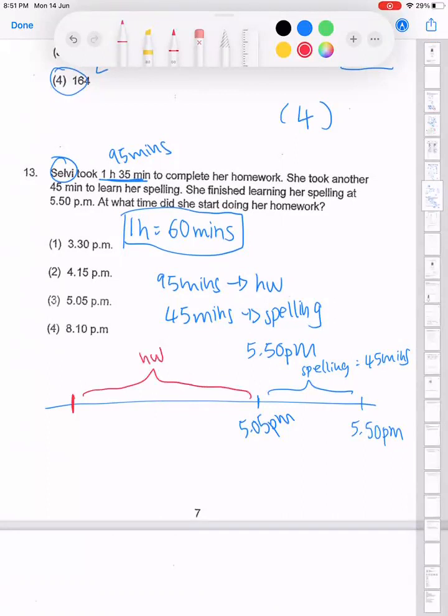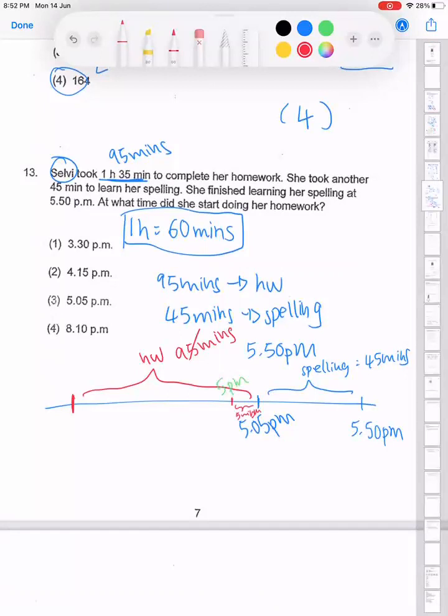Okay, I'm going to show you a method that makes it easier for you to read a time graph. So what do we do? I want to find this easier. So I just want to do 5 minutes here. So it gives me 5 minutes, right? It gives me, look here, 5 p.m. Okay, so 5 minutes of homework. 95 minutes, right? So now we only have 90 minutes more to go.